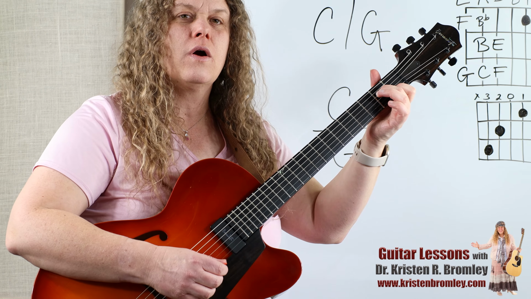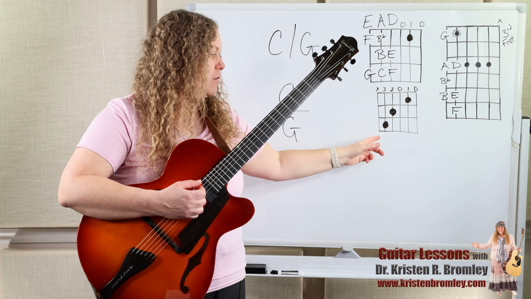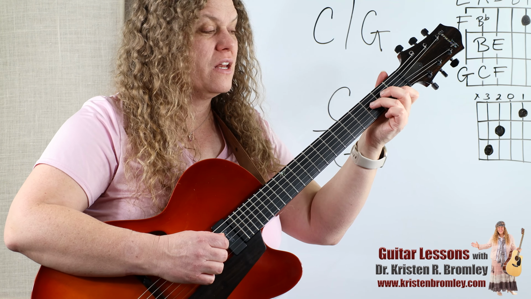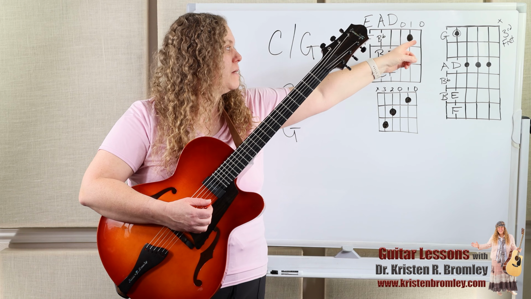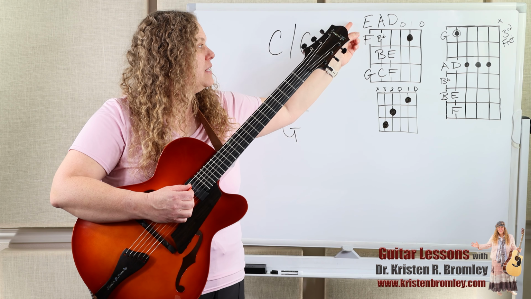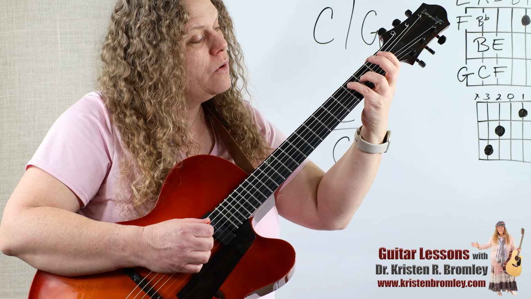C over E can happen just by playing those top 4 strings, or I can play all 6 strings, finger my normal C chord, and play all 6 strings, because I have an E here or an E there. So you got 2 different options for C over E. C over F, then I can also just go ahead and play the top 3 strings and then add my F pitch. That's the one that's going to work the best. It's really hard to finger all the strings you would need to also then capture this note here, though you could do it and you'd have a C over F that way too if you've got hands for it.